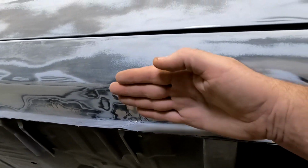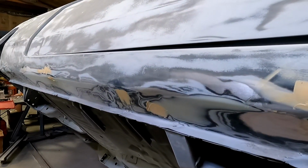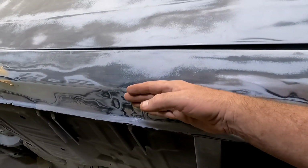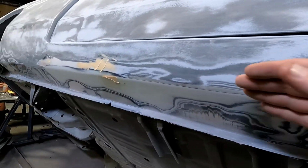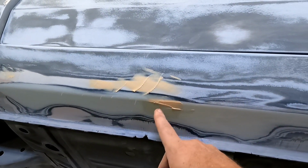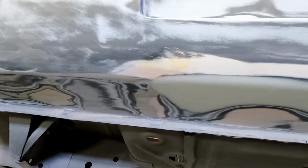Like the level kind of teeters on this high spot. I don't know if there's a brace in there. It's been too long since I've welded up this rocker to know, but it kind of angles a little bit, maybe a quarter inch from this point up, that it teeters just like tink tink tink tink, and filled all this edge to make that a perfectly straight edge. And there were a little bit of sanding lines in here that I think I'll get out, but there was a little chunk, like a pinhole, in the Bondo there. I think some sanding lines in there. And I don't think I did anything else back here, so coming along.